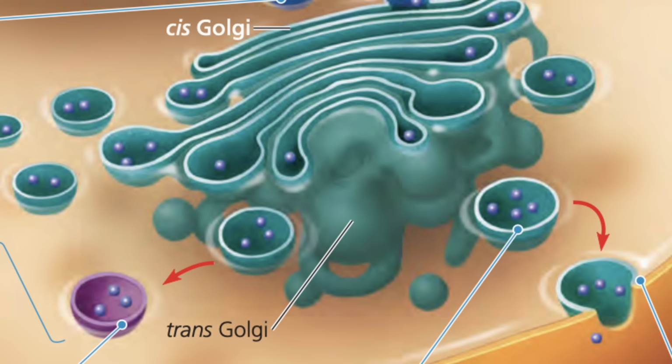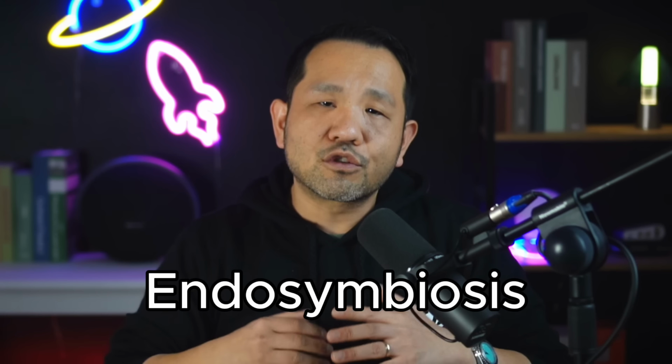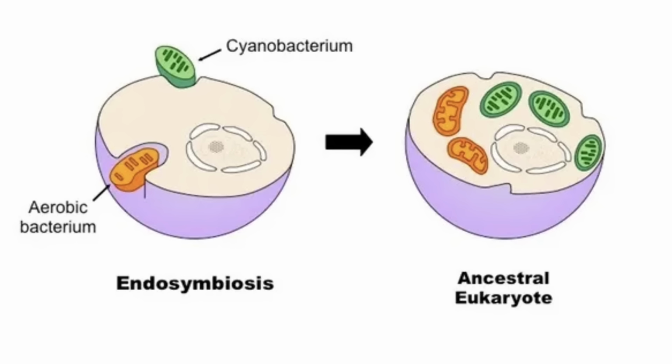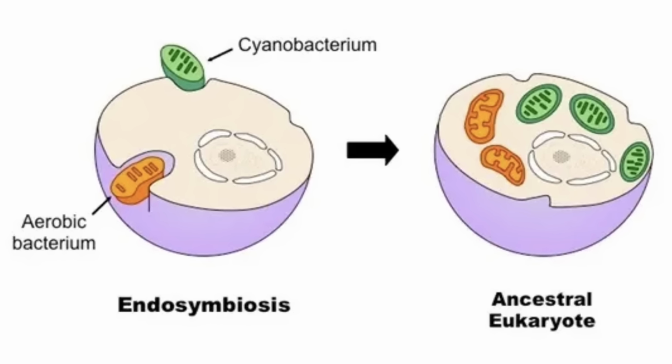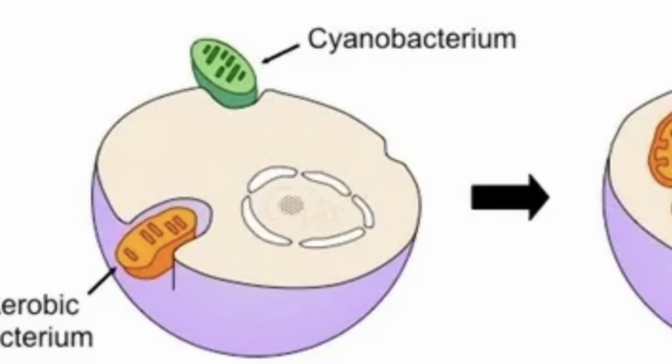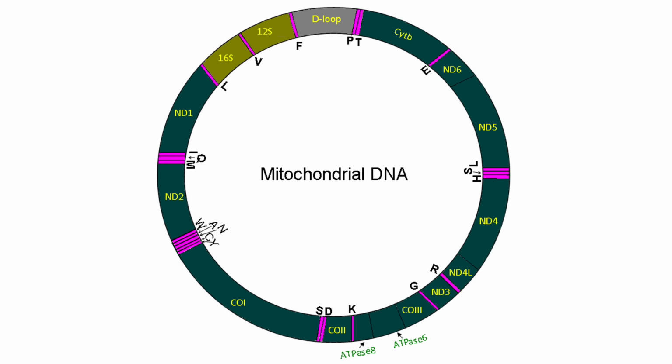Next, we learn that organelles such as mitochondria and chloroplasts originated as free-living prokaryotic organisms that moved into the evolving eukaryotic cells through a process we call endosymbiosis. There are two major pieces of evidence that you need to note here. First, these organelles have a double membrane, indicating that the endocytotic event must have occurred. And second, they have their own circular DNA, a remnant of prokaryotic origins, as prokaryotic cells have that circular genome. They also have their own ribosomes too.